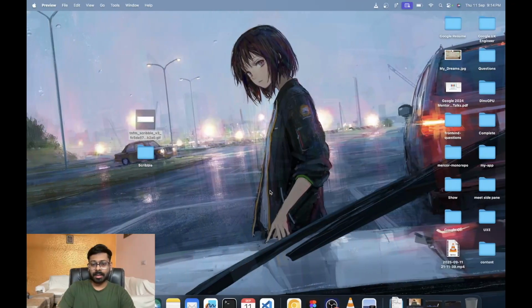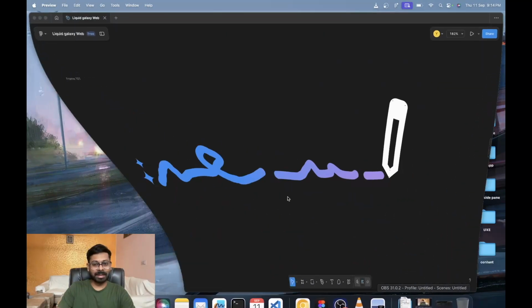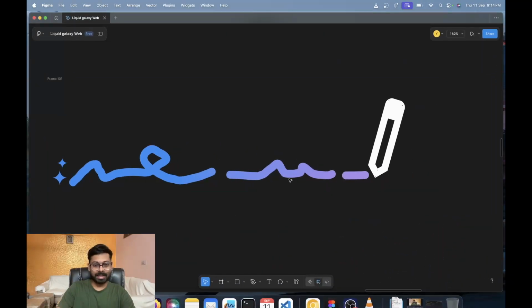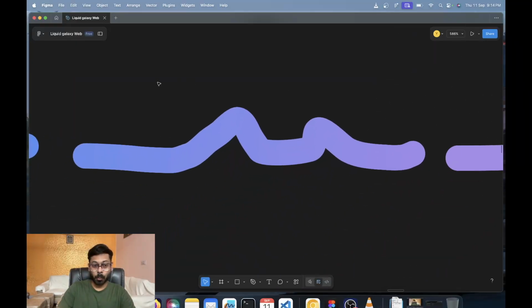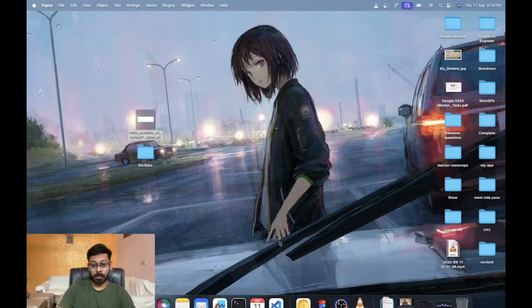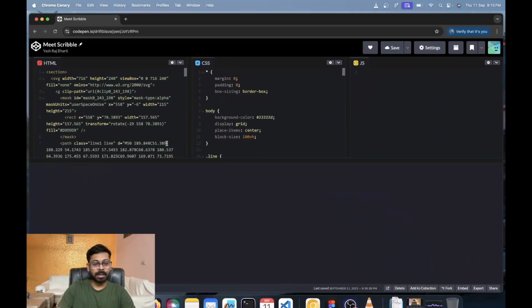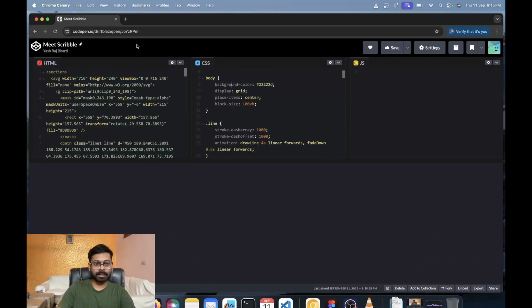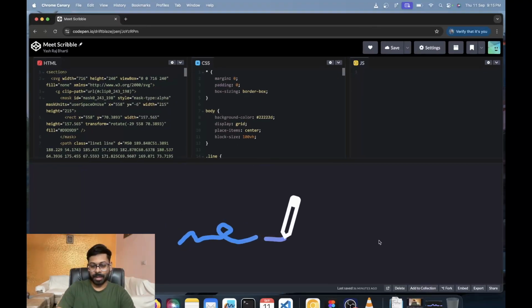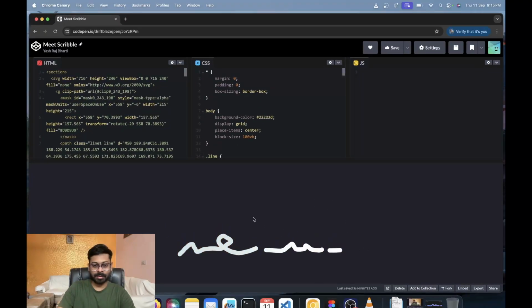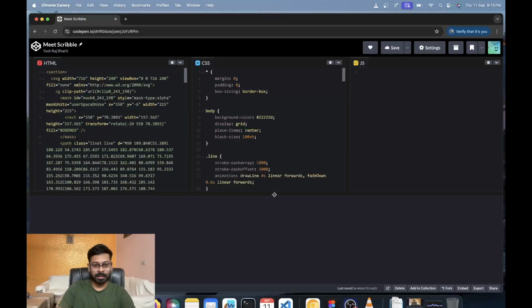Getting to know this, and knowing that we already have a design that has this gradient and also those dots, let's export them as SVG and go to our Codepen. Taking a look at the Codepen, I think there is nothing here. I will just reload it. So here we have this beautiful animation. It makes that and disappears, makes this lighter mode and all.